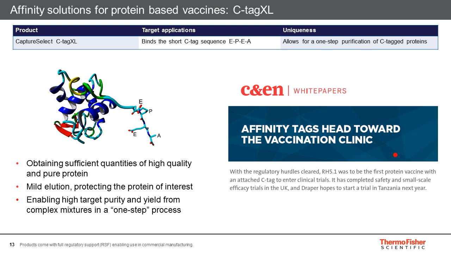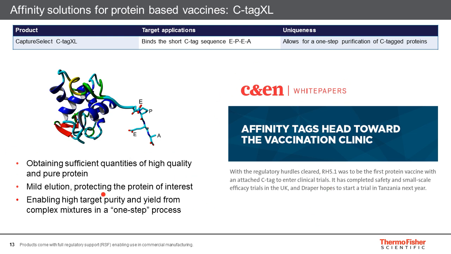In this white paper of Chemical and Engineering News, the Jenner Institute at Oxford describes the use of this C-tag in producing a recombinant vaccine, which went on to enter clinical trials. They describe this as a breakthrough for recombinant viral vaccines, because again, it simplifies tremendously the production of these very complicated proteins. If you're interested, pick up this white paper in Chemical and Engineering News.